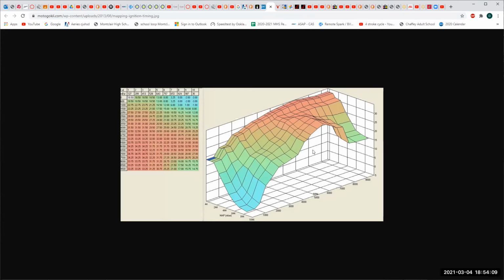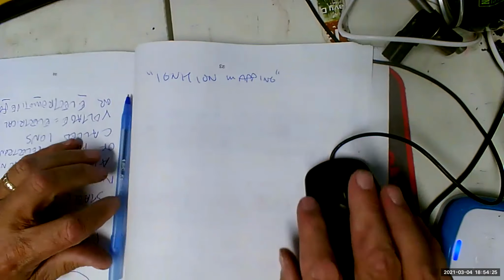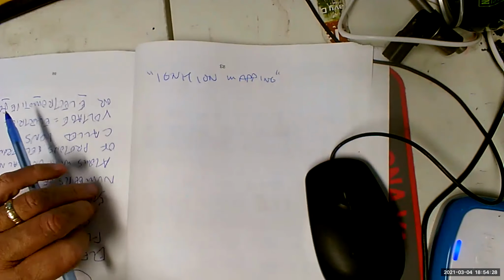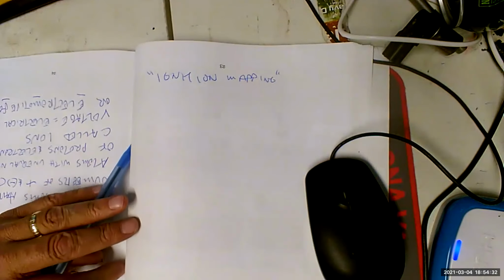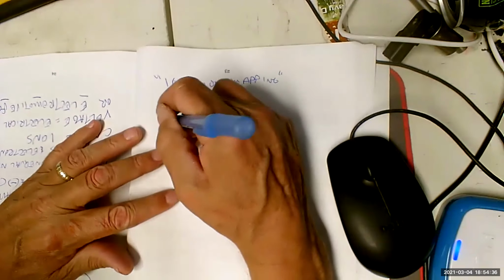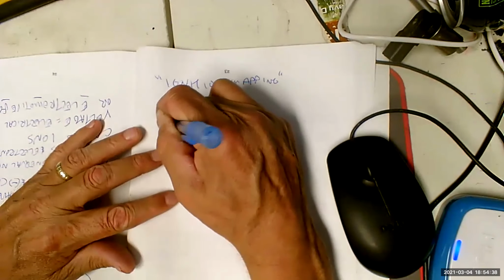And that's what this looks like. And that's ignition mapping. So it gives us the perfect amount of spark advance for every application. That's freaking groovy. And that's why people talk about the good old days and blah, blah, blah, but I was there and they were not that good. So that's ignition mapping: dynamometer tested optimum advance for every combination of engine speed and load. Now let's talk about this, because this is potentially an engine killer.